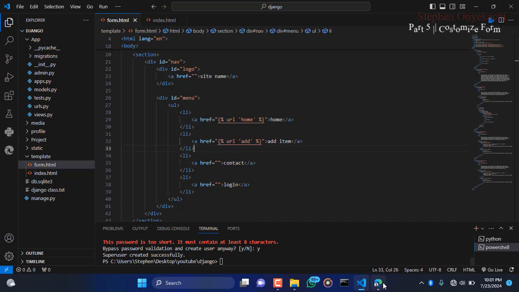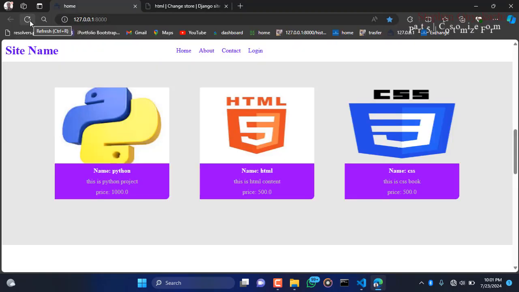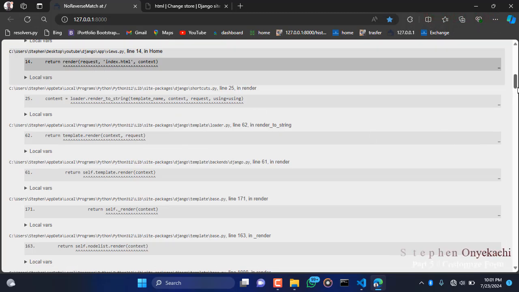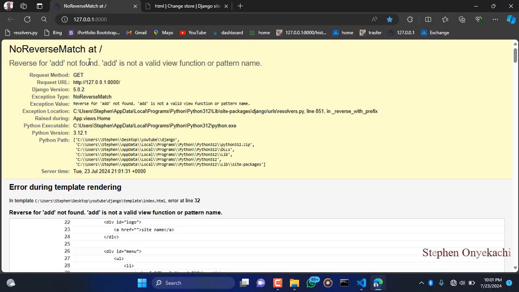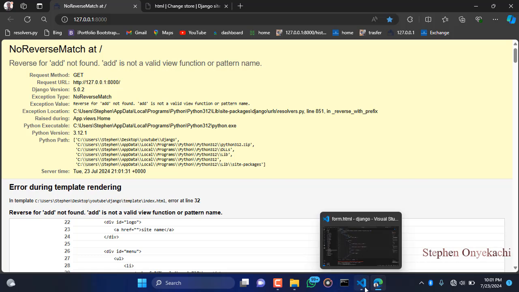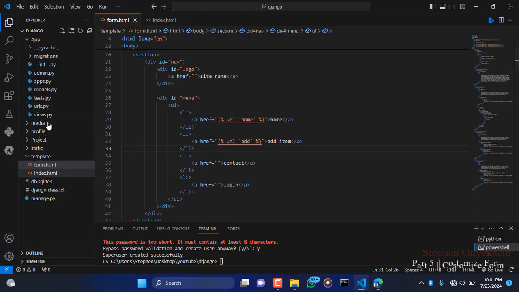If I go back to our website and refresh, we will have an error here. Why do we have this error? Because of this URL that we added here, we have not created it. So let's go and create the URL so the error will not affect us.